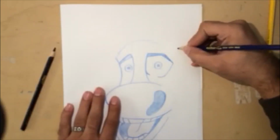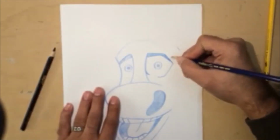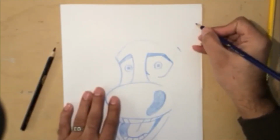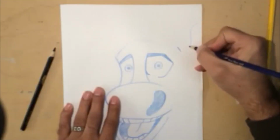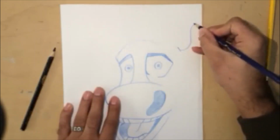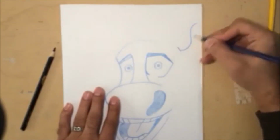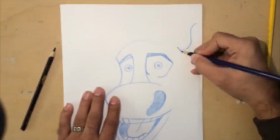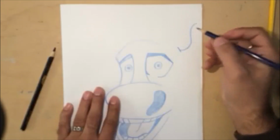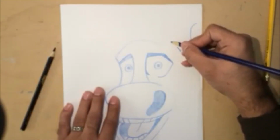We want to go ahead and add a slight line completely parallel with that portion of the eyebrow. A slight parallel line. And then after that, we want to go ahead and add the letter S. Why the letter S? We're using the letter S because it is easiest to use in terms of making these complex curved lines.